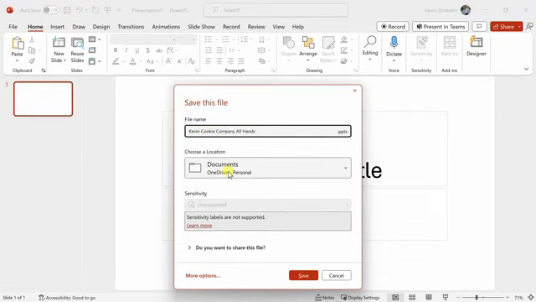Down below, you can choose a location for your file, and by default, it places it in OneDrive. I would recommend uploading it to Microsoft's cloud, or basically Microsoft servers. There are a few benefits to doing that. For one, it'll automatically save your presentation as you're working on it. You'll also be able to jump back to previous versions of your presentation, and it also makes it really easy to share it with others. Right down below, I'll click on Save.